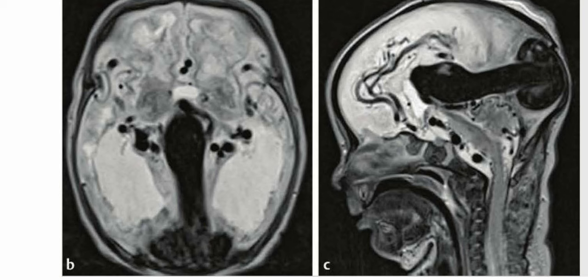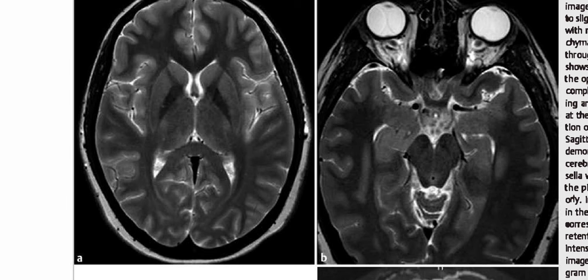This is a young adult woman who is presenting with progressive headaches, and these are the axial T2 weighted MRI sequences, and they show that there are normal to slightly small ventricles with normal brain parenchyma. The axial T2 MRI through the orbits shows the enlargement of the optic nerve sheath complexes with flattening and reverse cupping at the optic nerve insertions onto the globes.